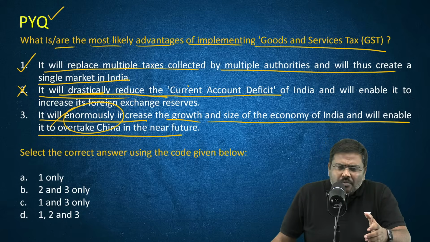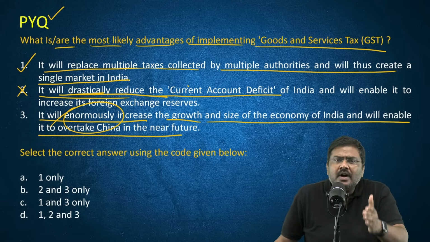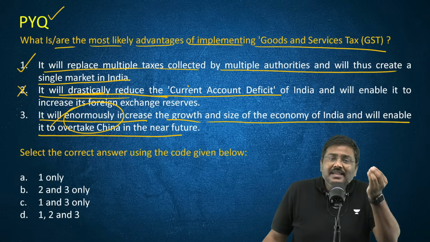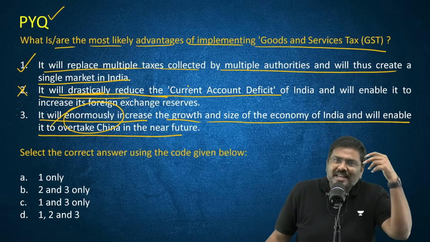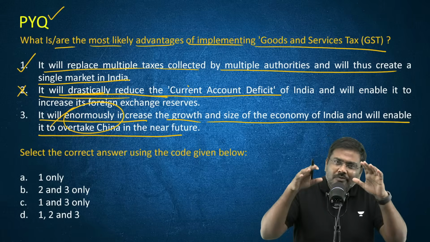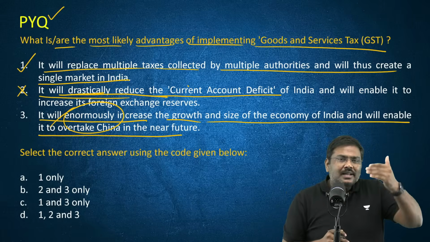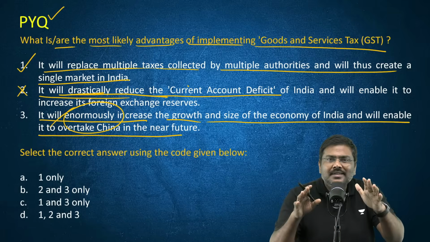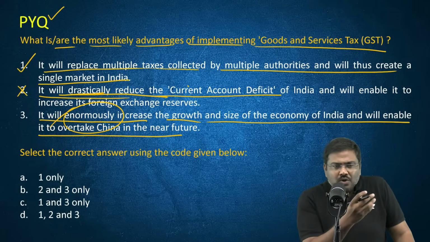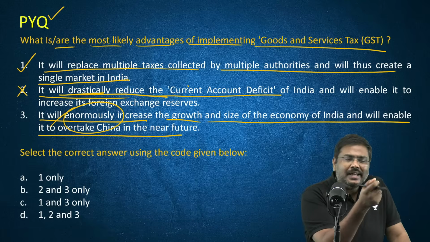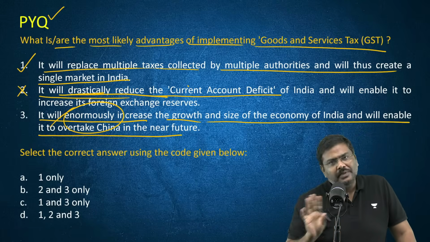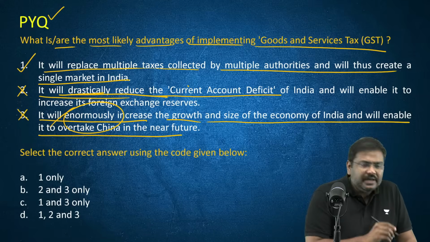Because as of now, before India, hundreds of countries have implemented GST. The GST model is new for India, doesn't mean GST is new. For you, it is new. But in the global market, more than 100 countries had already implemented GST, by the way. So just because you implement GST, it will not alone help India overtake China. That alone will not help. So third is also incorrect.